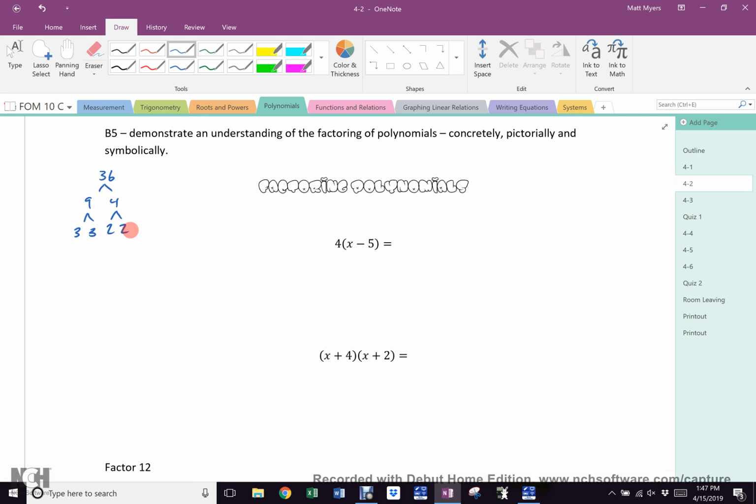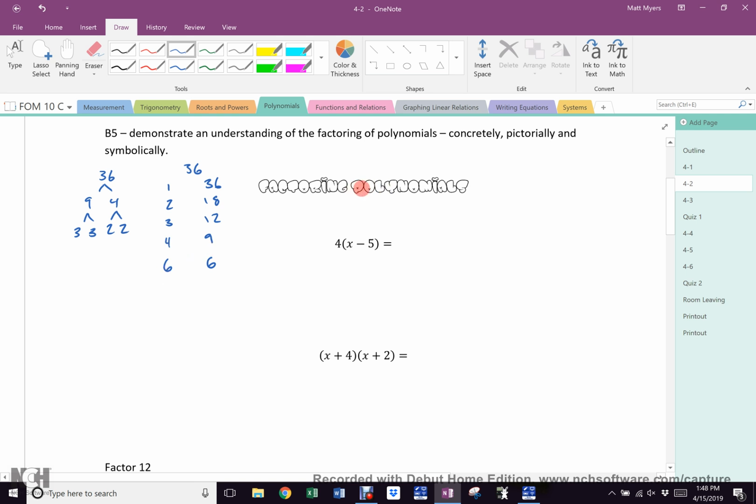There is also another type of factoring that we do. We take 36 and we break it down into factor pairs. 1 times 36 is 36. 2 times 18 is 36. 3 times 12 is 36. 4 times 9 is 36. And 6 times 6 is 36. This is another type of factoring. Also something you probably did at some point in your earlier math career. Everybody has seen both of these, yes? So when I say factor a number, you know you're either making the factor tree or you're breaking it down into these pairs, right?